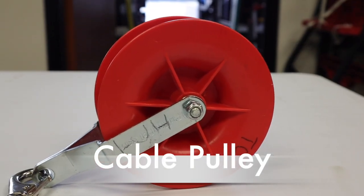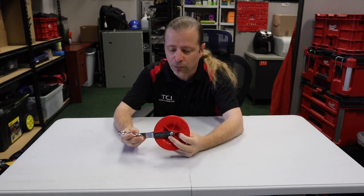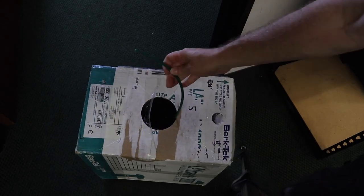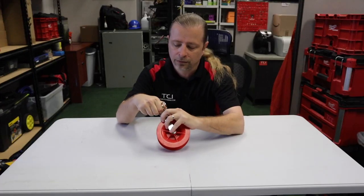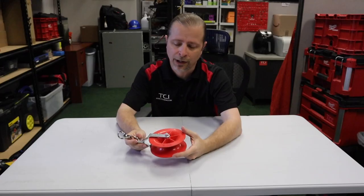Number two: Pulling Pal cable pulley. This is a CAT6-specific cable pulley called the Pulling Pal, and it lets one technician work much more efficiently. You've probably had to deal with going around corners, taking sharp turns up and down into a ceiling, out of a ceiling. The Pulling Pal lets one technician work very efficiently. After you've run your cables, you don't need to take this out of the ceiling — it actually breaks in half, allowing you to lift your bundle out and set up for the next run. A technician can combine more than one Pulling Pal to get around really difficult obstacles, which allows you to work much more efficiently.